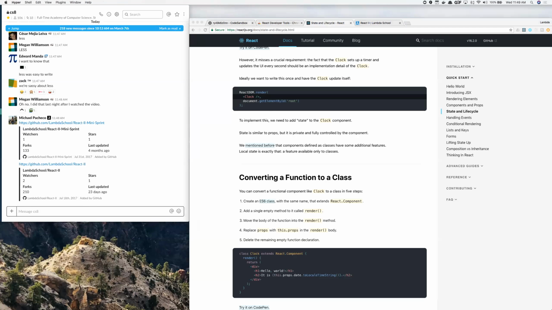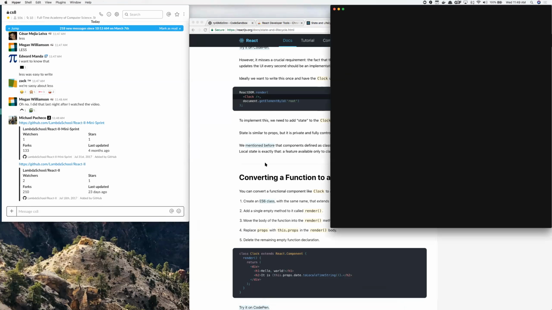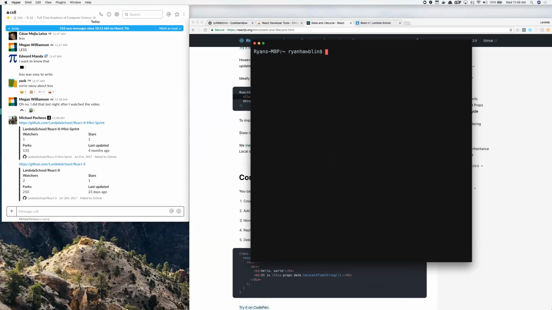The last little piece. Create React App is one of the coolest new technologies that has come out in recent time because there is a ton of boilerplate to get up and running with React. It's not just available in your browser, so we have to have a bunch of tools that exist under the hood. Code Sandbox does that for us marvelously. You guys did it with Webpack the other day when you did your to-do list. But with Create React App, it gives us the ability to call Create React App in the command line, and it's going to create a React app for us. My awesome app.